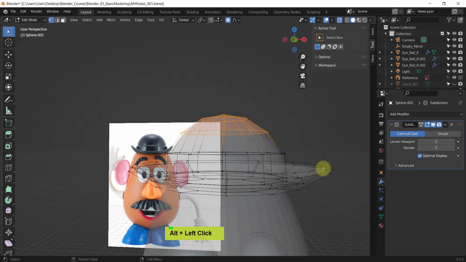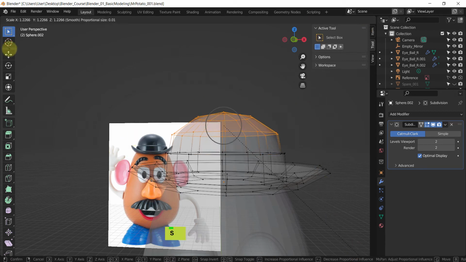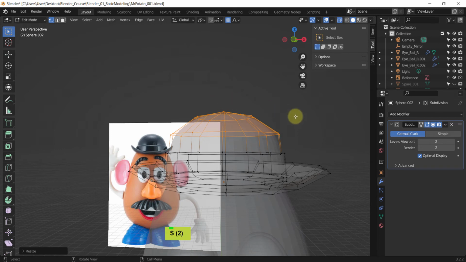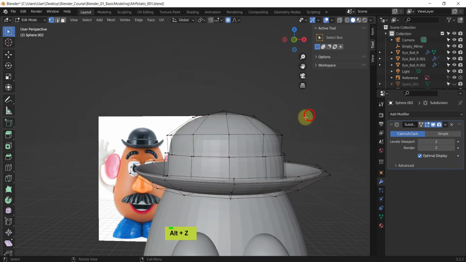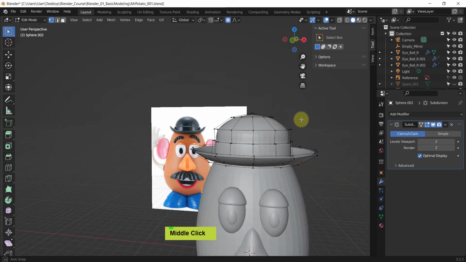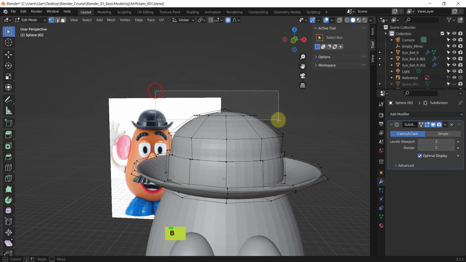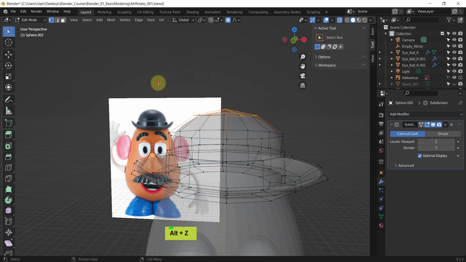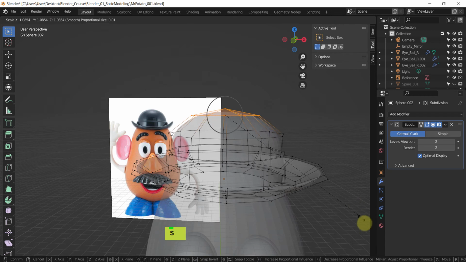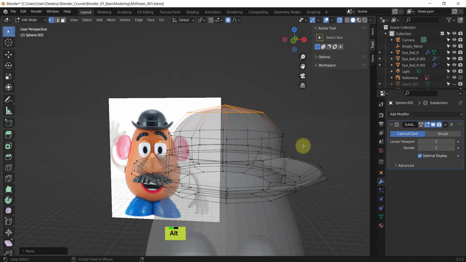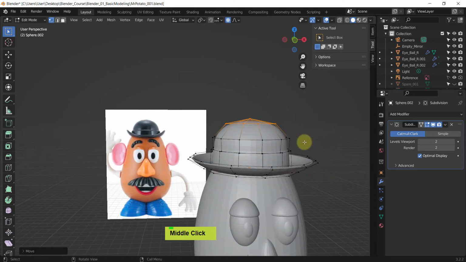Select these points, scale them up a bit, and scale them up a bit to make it more true to the original. Okay, B, and select these points. Alt B, and drag them and scale them up a bit, and G and move them up a bit. Okay, so that's where we are.